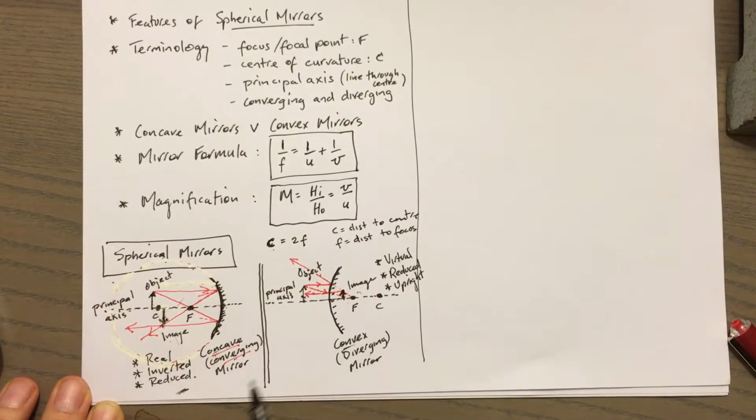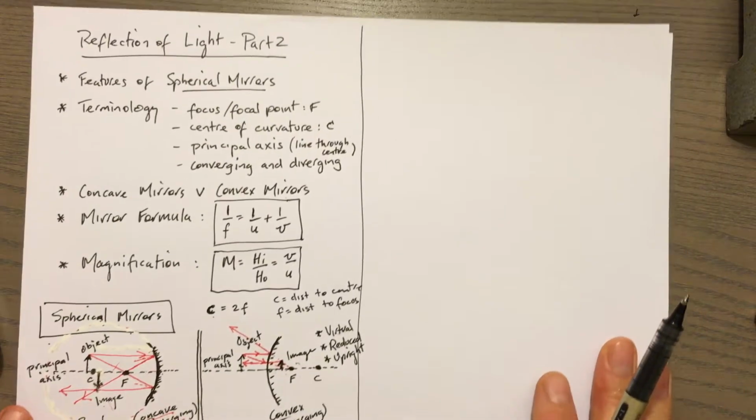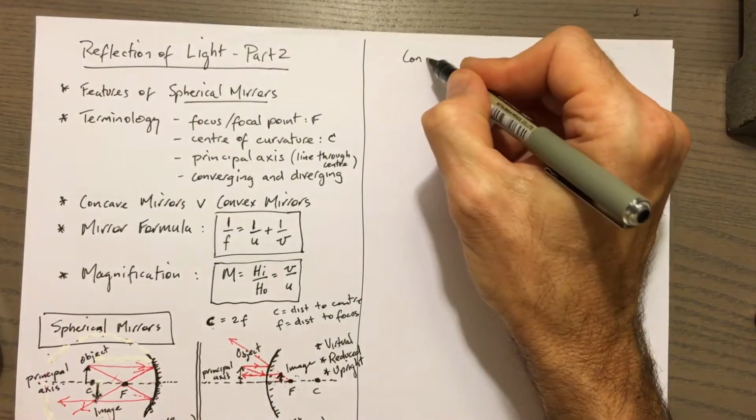So just to summarize this little bit in here, for concave mirrors, there are many cases of types of images that are formed. For convex, there's only really one. But obviously the position of the image and the size will vary, but it's always going to be virtual, it's always going to be upright. Okay, so I guess I've really just started that discussion about concave versus convex.